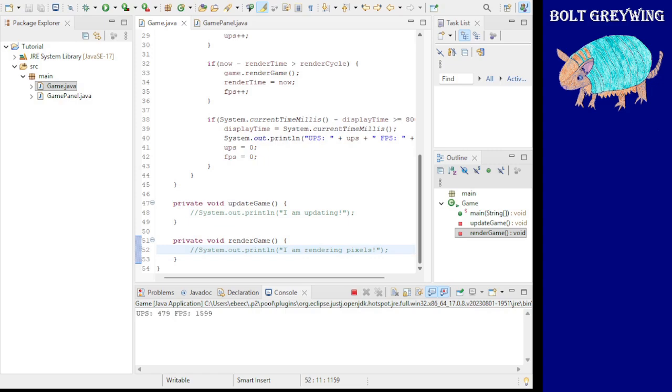And now we're actually having something come back. So now we see 479, 1599, 480, 1599. Alright, so as you can see, the information is populating, but it's very slow.